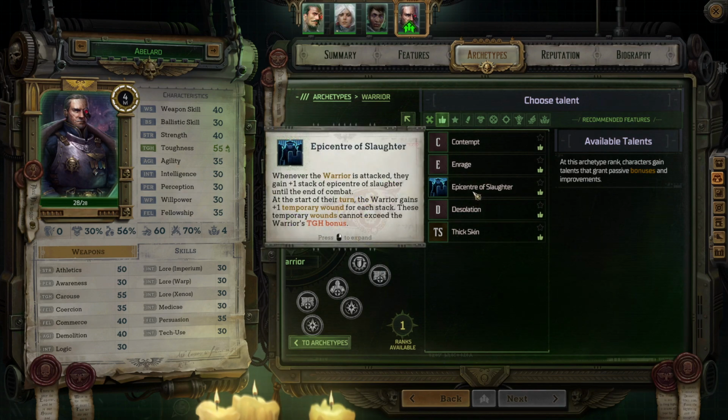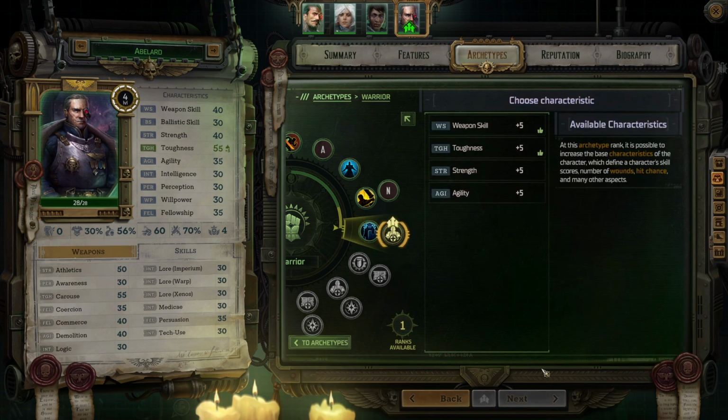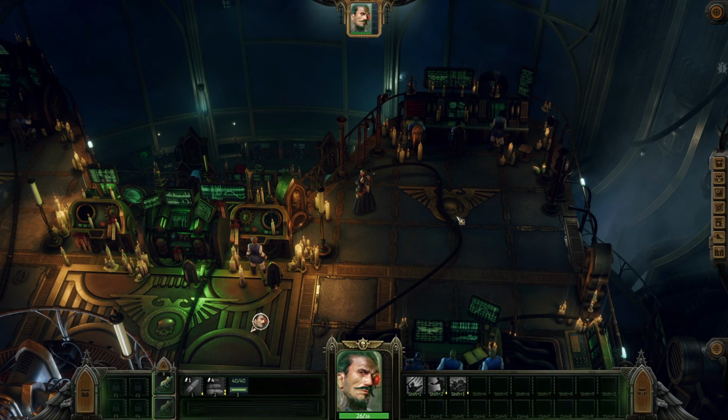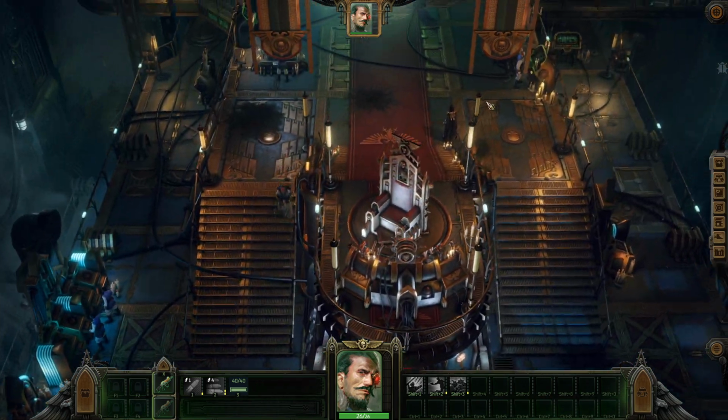Let me see. Whenever the warriors attack, they gain plus one attack at the center of slaughter until the end of combat. At the start of their turn, the warrior gains plus one. All right, we're going to go with this one, actually. And weapon skill. We're going to try to make sure we can land our hits. Output damage. All right, so with that out of the way, that'll kind of double as our piece.